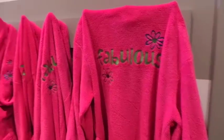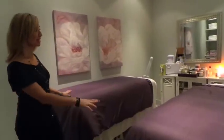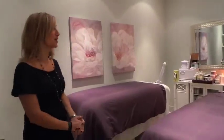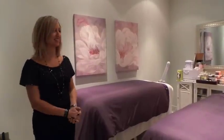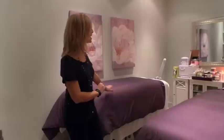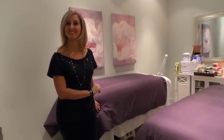My daughter and I had a mother-daughter experience. Can you show us the treatment area? Absolutely, come on in. This is our treatment room — this is where we have the two beds where teenagers and tweens can enjoy side-by-side BFF chocolate facials. One of our most popular packages is the mother-daughter day at the spa, which you've been able to experience today. Mom lies down here, daughter here. She gets the organic chocolate facial, or we can switch it up to accommodate any allergies, and mom will be able to enjoy an eminence organic facial.